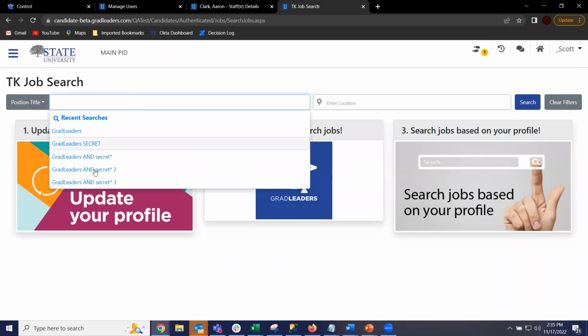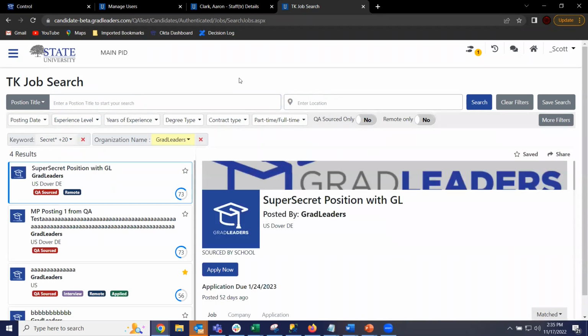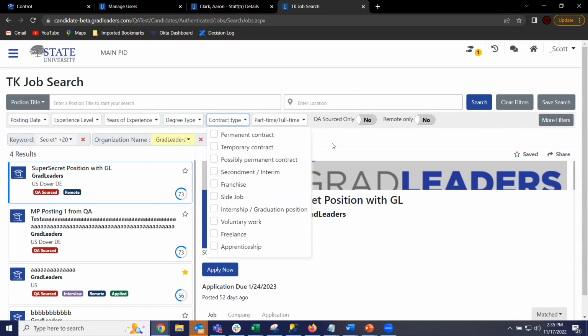So I'm just going to run one of my recent searches here as an example and show you the second new component, which are these filters here underneath the main search bar. As it stands today, and prior to whenever this comes out, maybe a December and a January release, all of the filters were banked on this more filters or all filters page. Well, now we'll have the ability to pull some of those out here and give drop downs so they can filter these on the fly.